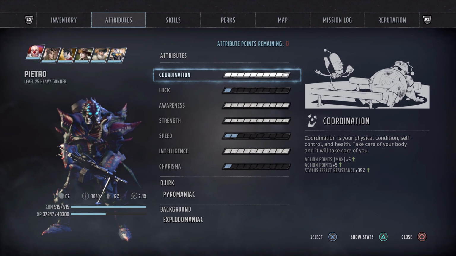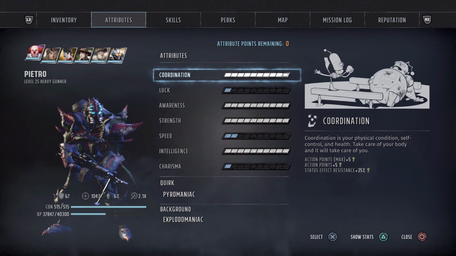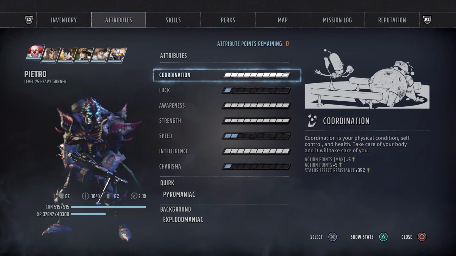So let's go ahead and talk about character creation. First of all, you want your coordination at 10 when you start out creating your character. 1 at luck, awareness at 1, strength at 4, speed at 2, intelligence 2, and charisma 1. That's a dump stat. Ignore that.